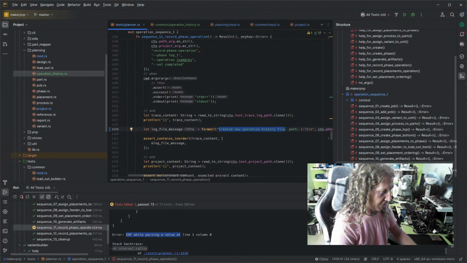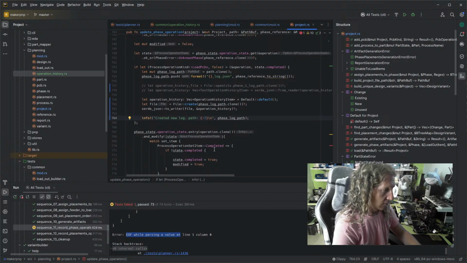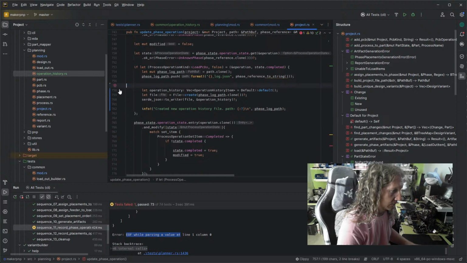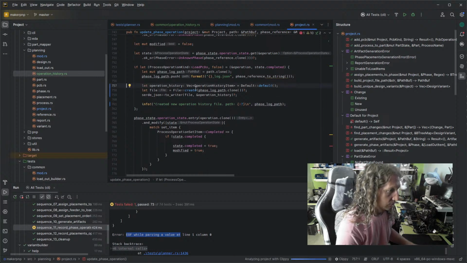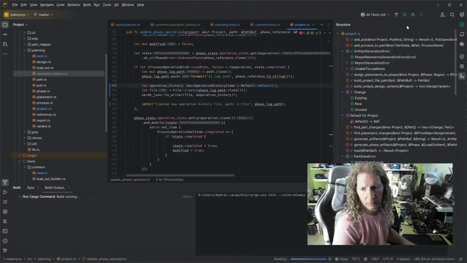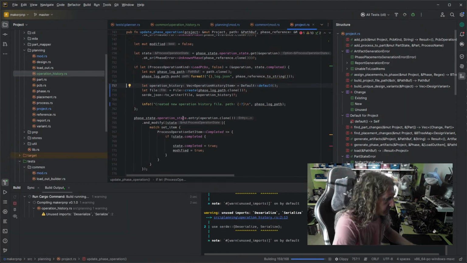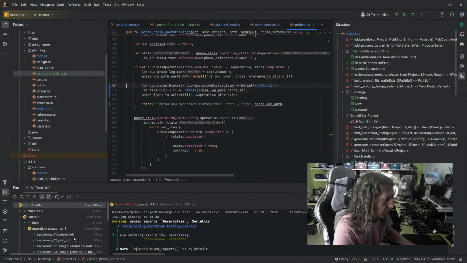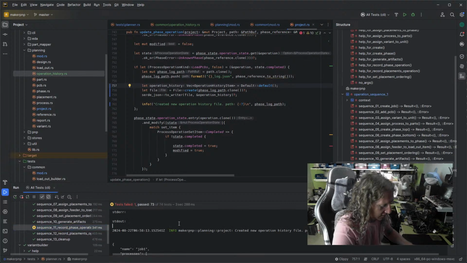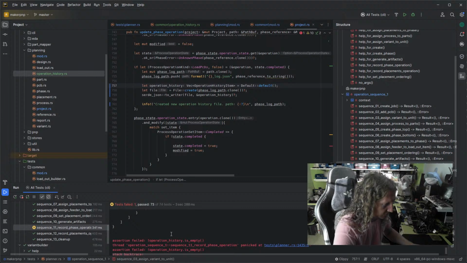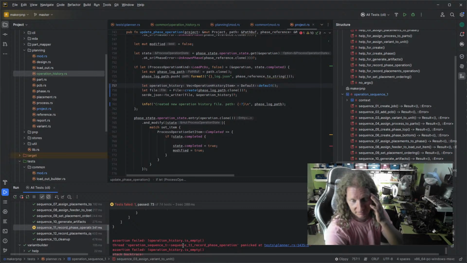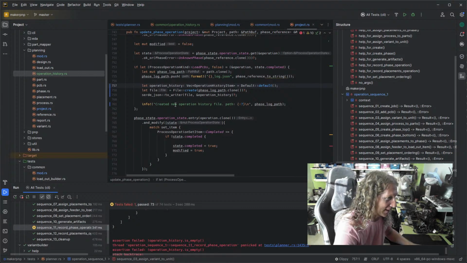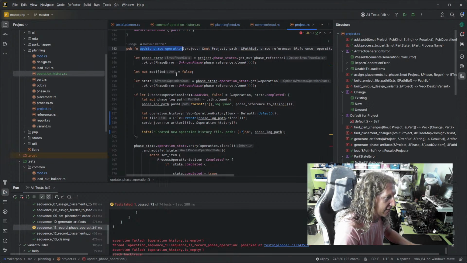Create a new operation history file. There we go. So if we have that, let's see what happens now. It should be alright now, right? No. What does it say? Oh, well. It's empty, isn't it? We're supposed to put something in it. So updating the phase operation.